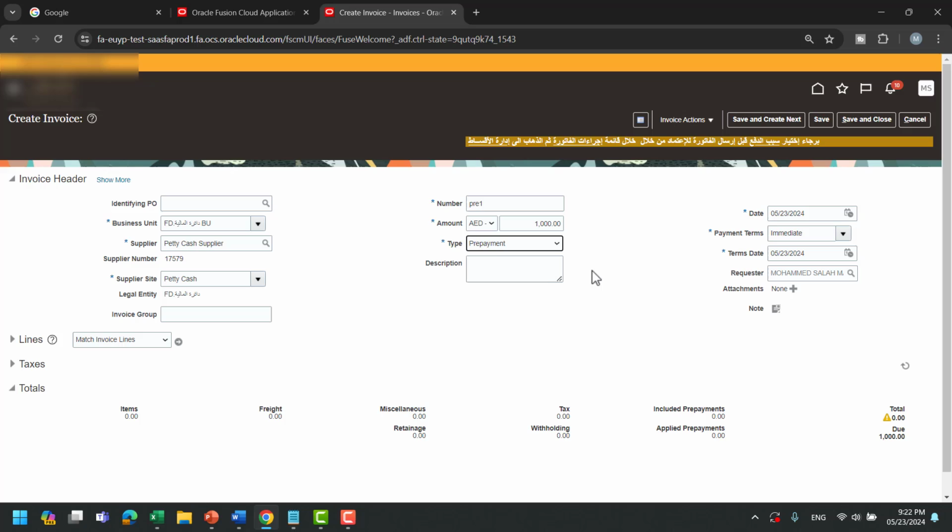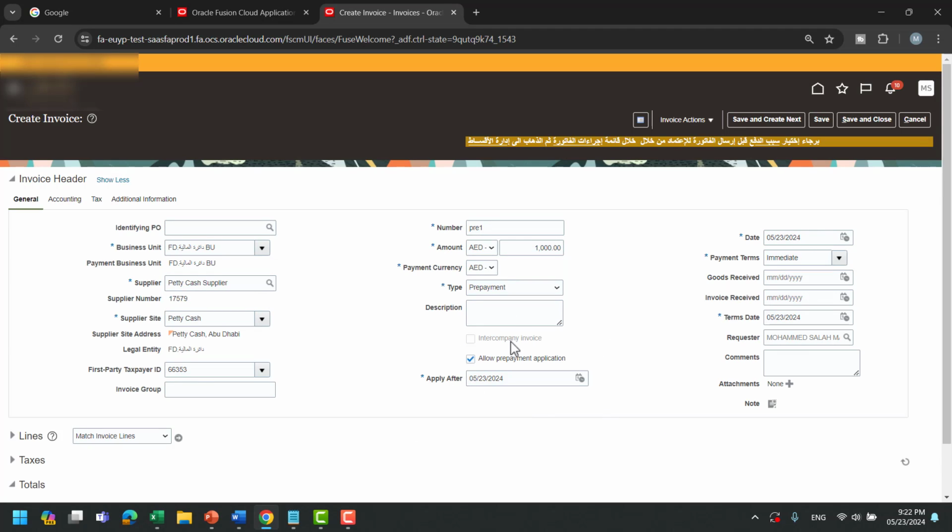Here, how do we know whether this prepayment is permanent or temporary? As I told you, there are two types of prepayment: permanent, which cannot be applied to any invoices, and temporary, which you can apply to a standard invoice. Once you select prepayment, just click on show more. You will find the checkbox Allow Prepayment Application. By default, this is a temporary prepayment. What does allow prepayment application mean?